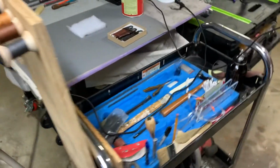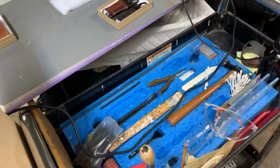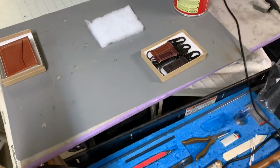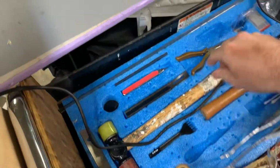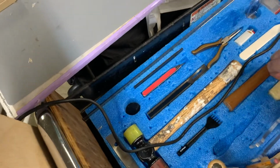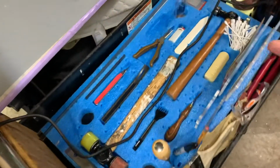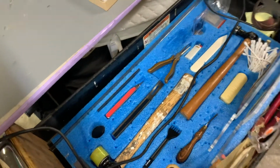Another thing that I do, I don't always work in the same area, and I hate wasting time looking for tools. So this is a piece of packaging foam. I just lay out all my tools on here and cut them in. It's still a bit of a mess, but you get the idea. I have my rubber mallet, my awl, my knives, needle nose, lighter, bone scriber. Everything has its own little place. When I'm working, a lot of times the stuff isn't necessarily in here, but you get the idea. I have it on an old Snap-on tool cart, so I'll wheel this around to wherever I'm working, or you can actually pick up the whole thing and take it in the shop.